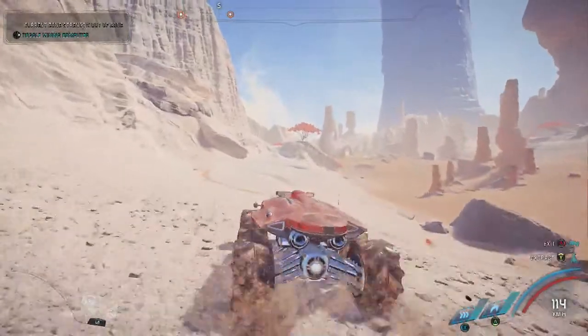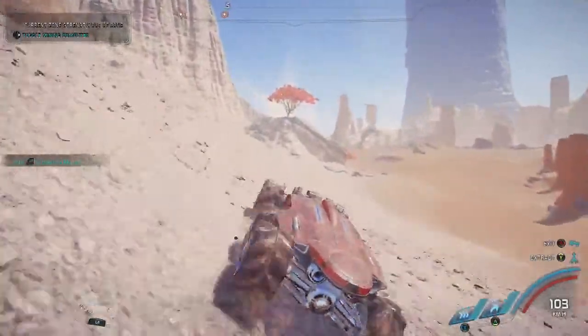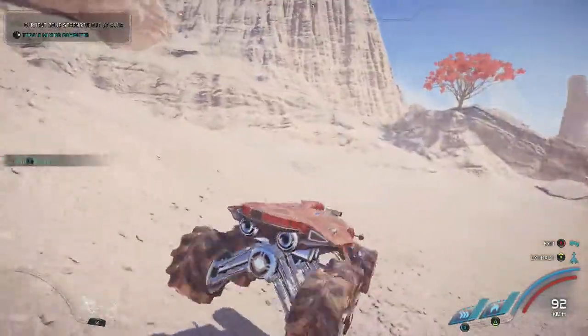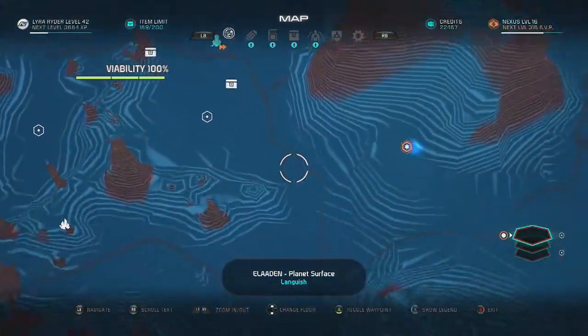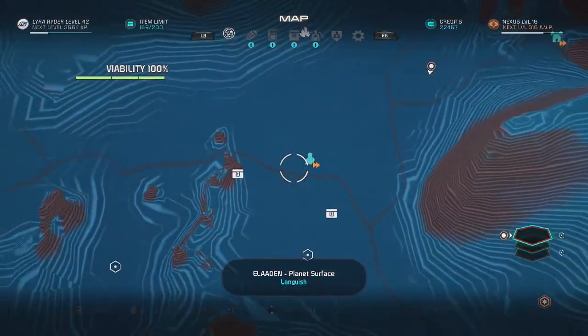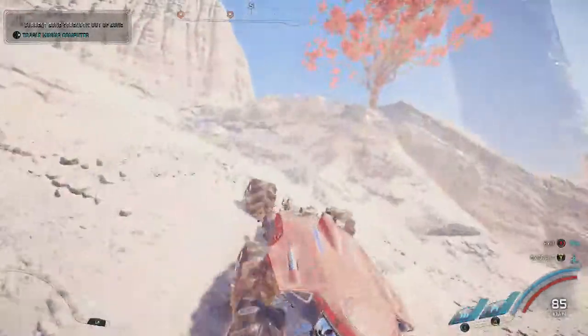I'm glad my controller is working again. It was not for a while. Oh crap, are we heading towards the ship? Or, okay, good. We're not heading towards the ship. Let's just, okay. Apparently we're in combat. Who knew?